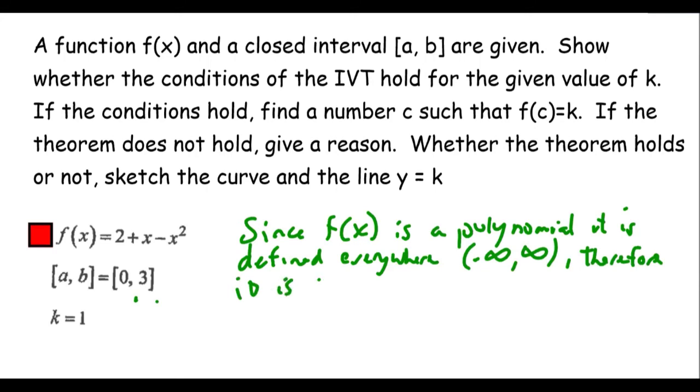it is continuous on the closed interval from 0 to 3. I can do that because if it's continuous everywhere, it has to be continuous from 0 to 3. I can break it down like that. So that's key. I need that sentence because that proves the condition for the intermediate value theorem. I have now proven that I have a continuous function. And we cannot even try the intermediate value theorem until I prove I have a continuous function.